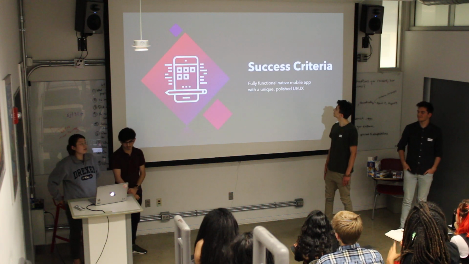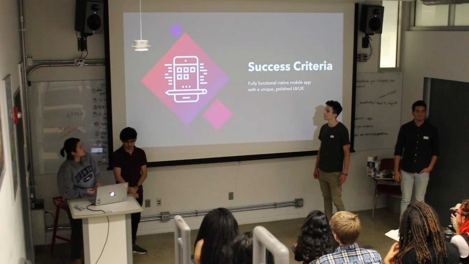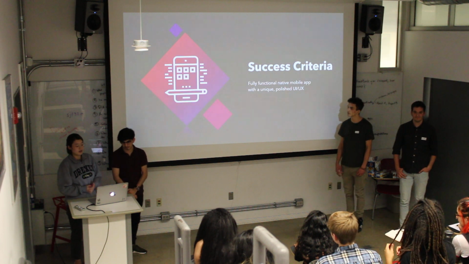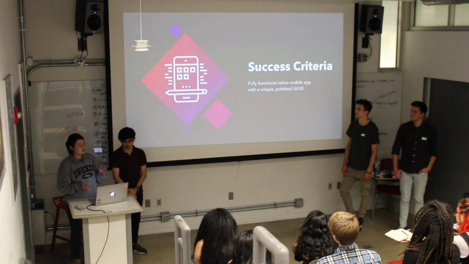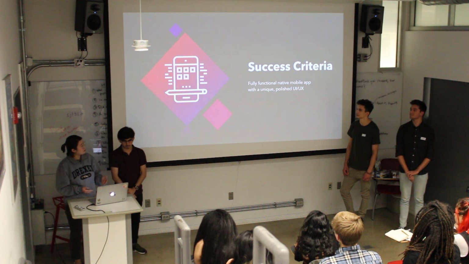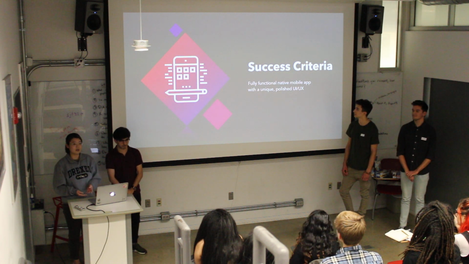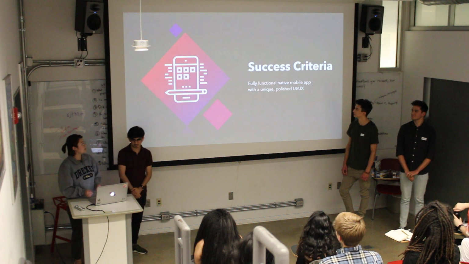So at the end of its development, what we want to present to our users is a fully functional native mobile app with a unique and polished UI UX for those who look for ways to share and find new music. And to be able to do so, we will be implementing the following features: user authentication, geolocation, database storage, and Spotify API.